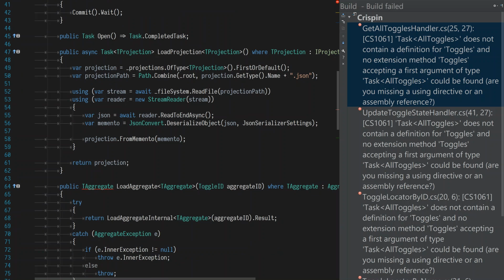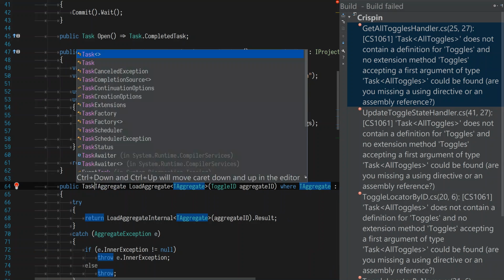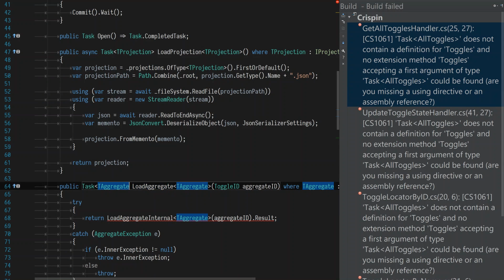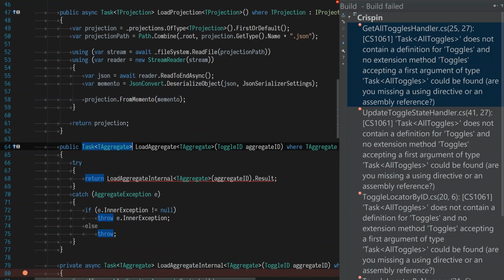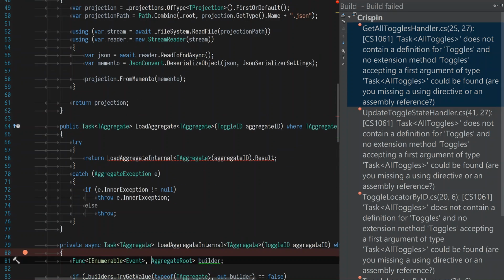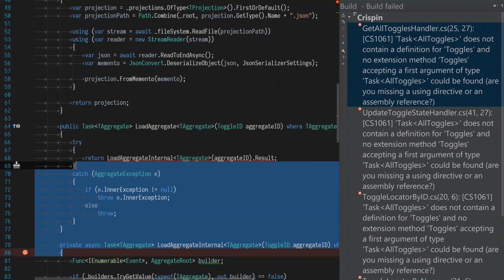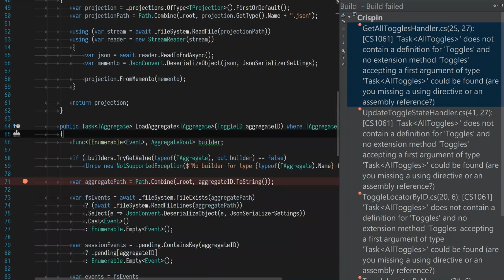Where is our load aggregate? Task T aggregate. Now we don't need all of this junk anymore. Just get rid of all of that. Much better.